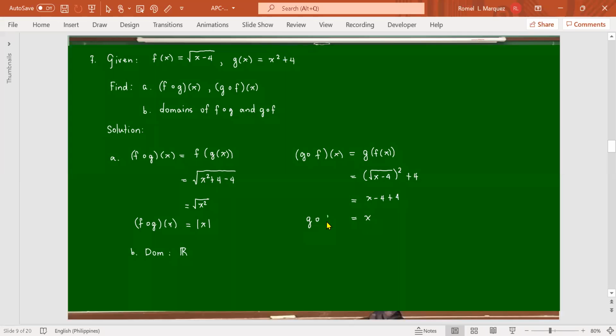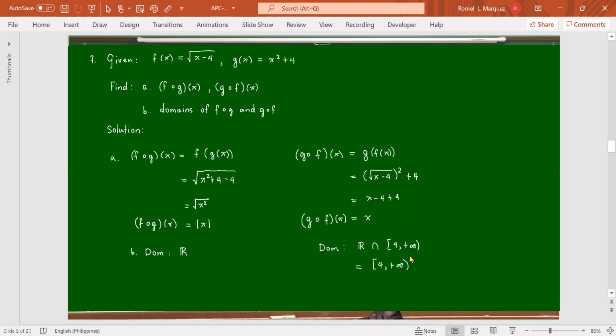Guys. But what is the domain of G circle F of X? What's the domain? Or real numbers. No. Remember, the domain is what? The domain is domain of what? Domain of the simplified intersection with the domain of what? Of your F. What is the domain of F? 4 to positive infinity. What's now the domain? Finally, 4 to positive infinity.